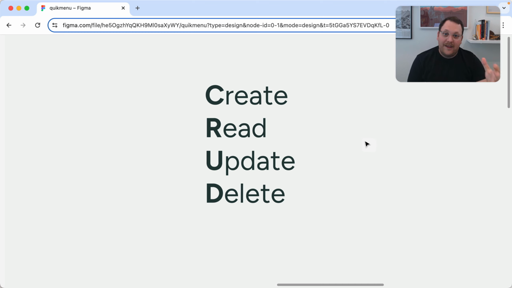It can be read, it can be retrieved and then viewed by somebody. It can be updated and changed and managed. And then lastly, it can be deleted or removed from the system as well. And developers use this acronym all the time to make sure that we're thinking through all of the possible flows and use cases and scenarios where data is involved, and that we've got an edge case and we've considered what to do in any of those different cases.